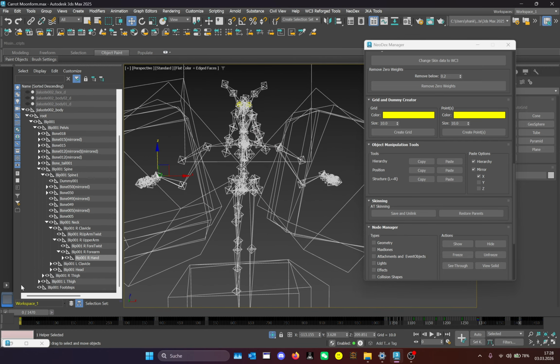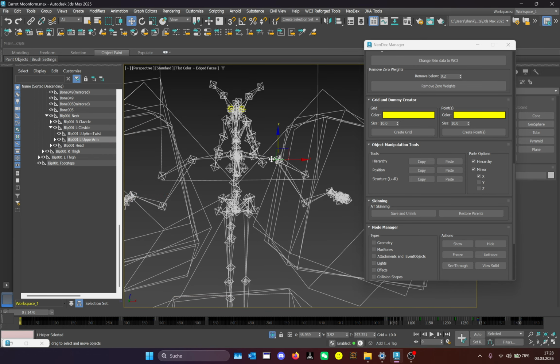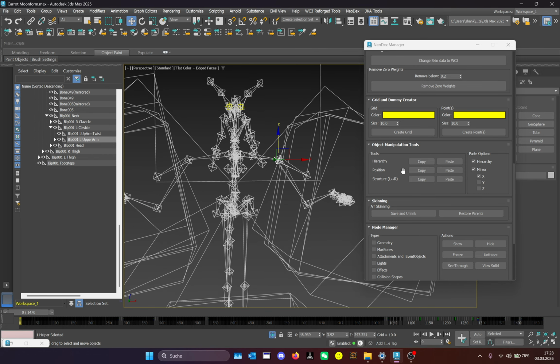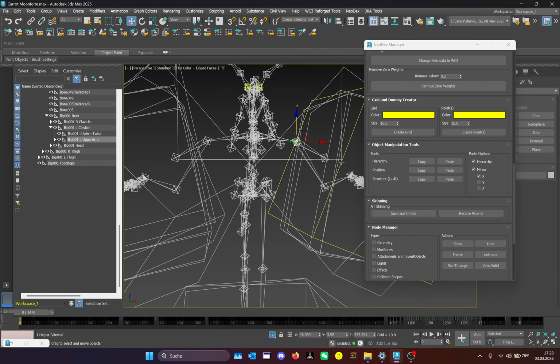I saw that usually it's not only copying and pasting the position of the one bone, it should in structure copy and position all child bones as well. I have to take a look at this feature again, but just so that you know.